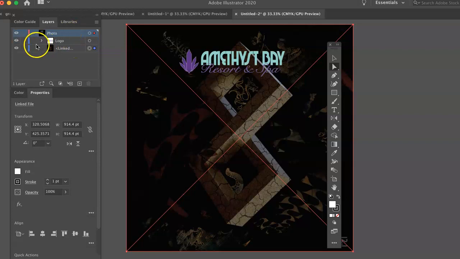So what I did is I moved these layers around. I put the photo underneath the logo. But notice that there is this linked thing. What that means is that you haven't really placed the photo there. It's referring to a photo that is probably on your hard drive. So when you do that this week, make sure that you include the linked photos. I know that may not be clear in the rubric, but if you don't, I won't be able to see it. Now we're going to save this as a PDF where the image or the photo will be embedded, and I'll show you how to do that at the end.